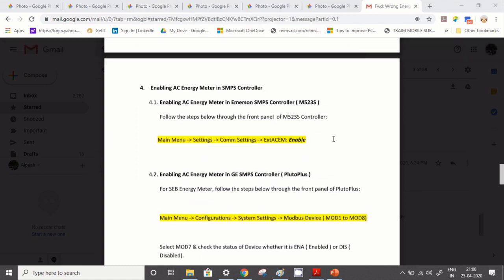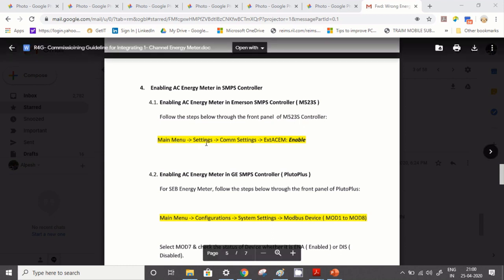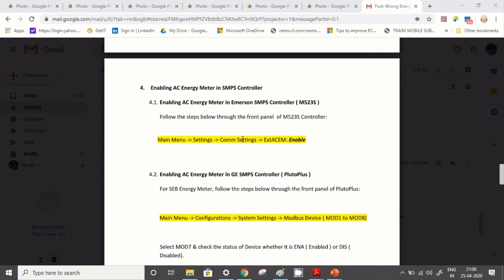Now in section 4, section 4.1 says that if you have an Immersion or Vertu make SMPS installed at your site and your version is M523S, then on the SMPS side you have to go into the main menu, select settings, then communication settings, and there is a parameter called external AC energy meter, external ACEM. You will see this parameter, and you have to select enable.